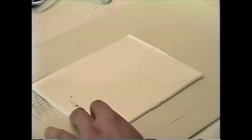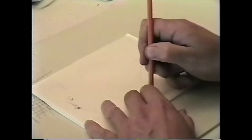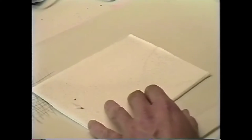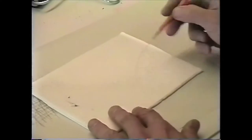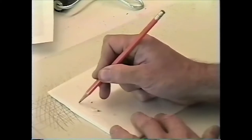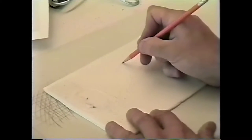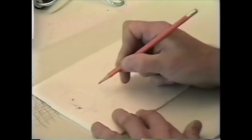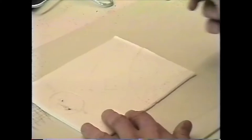Now, can I ask you guys, what happens here if I end up drawing and pressing into the line too hard? Yes, it rips. So what happens is, here's what you do. You draw your picture, and then where I have a hole here from the other side, I'll make the moon. And then what I'll do is, let's say I'll throw in a rocket here. Look at this, okay?